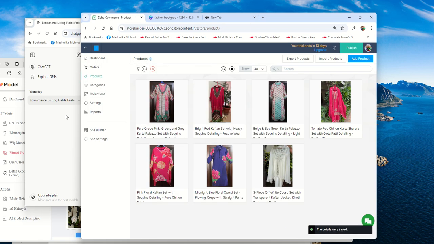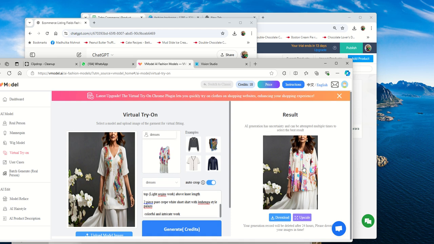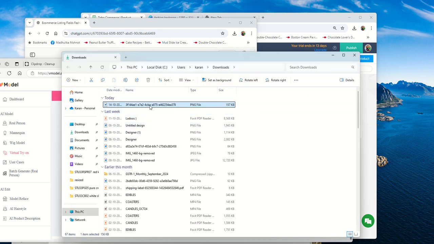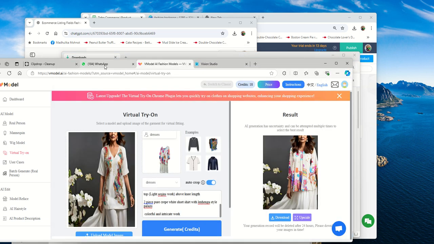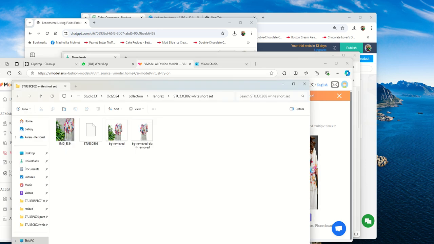Save it. Now here, what did it do? Let's say we model. It kind of generated it well. So I'll click on download, and you need to maybe change the prompt if the model did not generate it well. But if you generate a right model wearing the same dress, it will kind of do the job. So let's go to here and paste it.